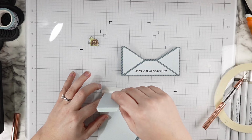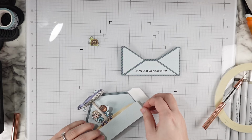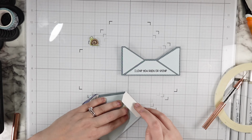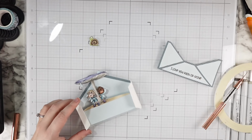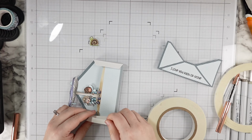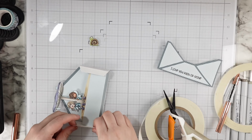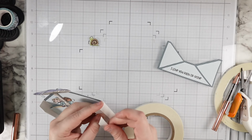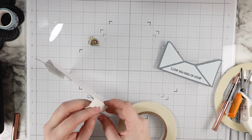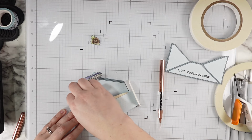I just wanted it to be a little higher than the bottom of our envelope. I attach one side and then fold it onto itself basically, and then use the other side to close the gap. It's really easy to assemble it that way so that everything lays out nice and straight and folds beautifully, because this whole thing folds flat to fit into an A2 sized envelope.